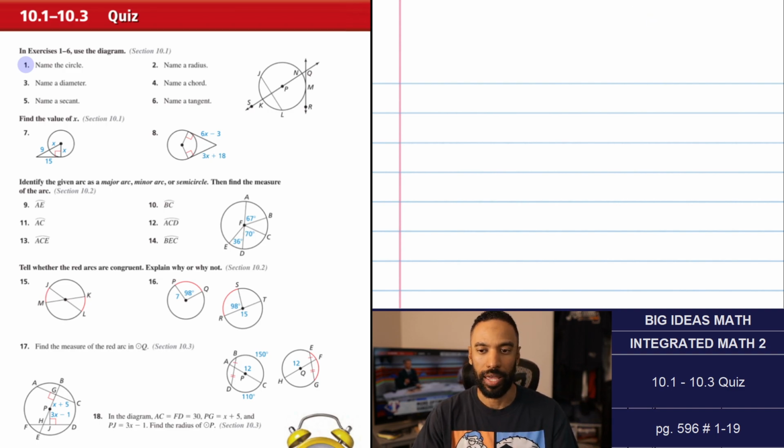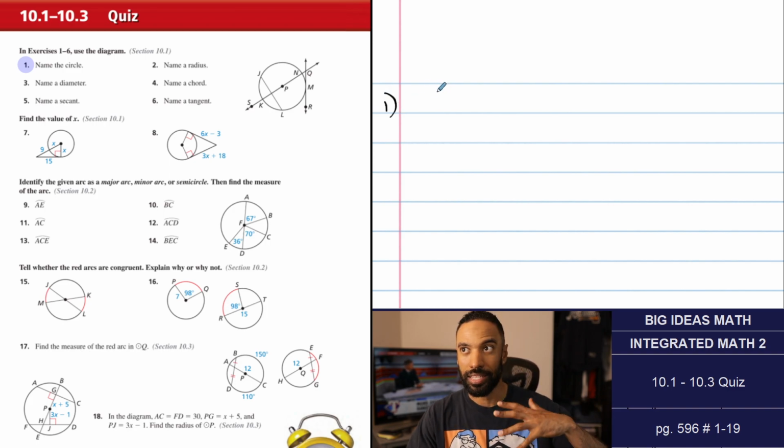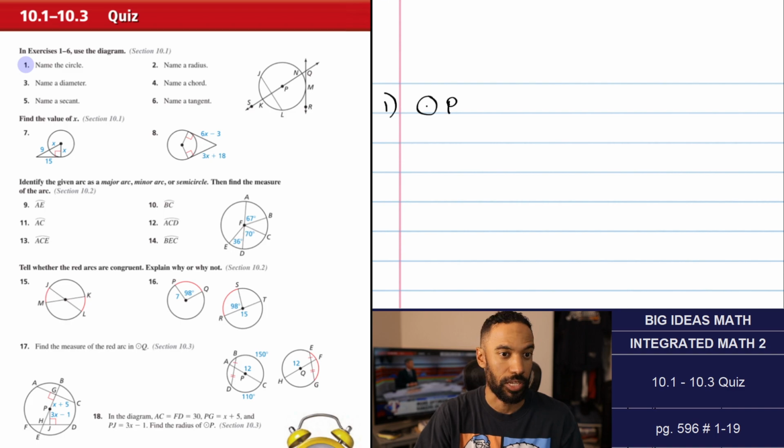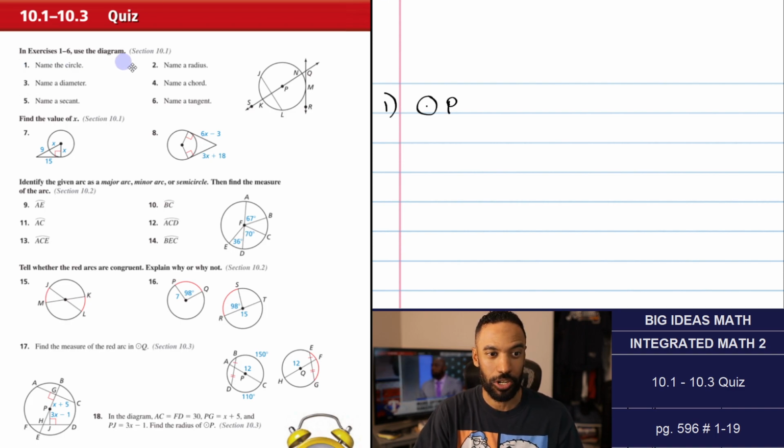So on number 1, name the circle. The circle is named by its center. Now, it is a circle, so they call it circle whatever. You can either use the word or this symbol. They literally draw a circle and put a little center in like that. The center here is P, so this is actually called circle P. That is its name. And that's it. These first 6 are going to go very fast, actually. I'm very excited about that.